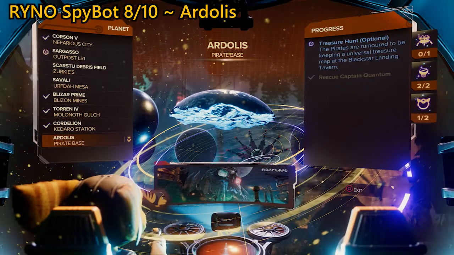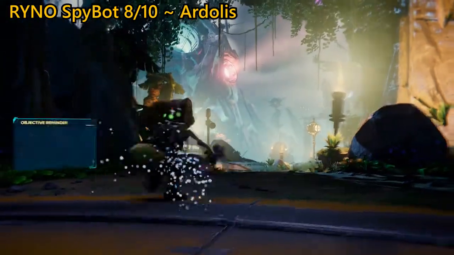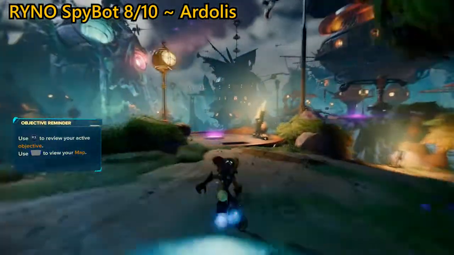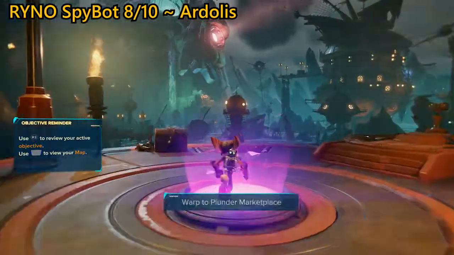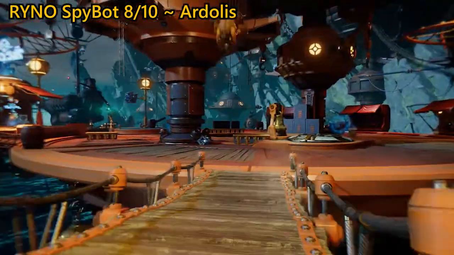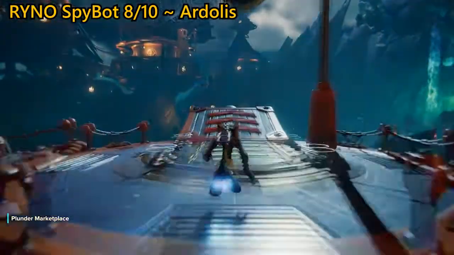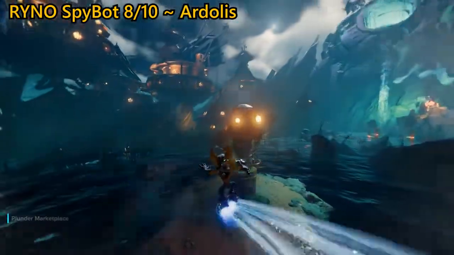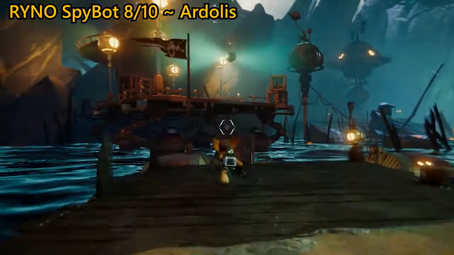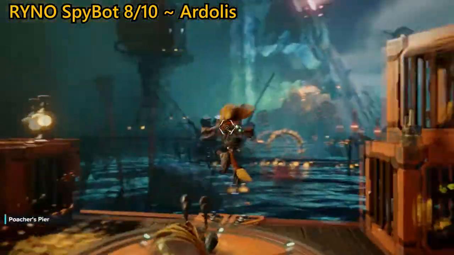For the 8th SpyBot, you need to be on the remains of Ardolis. Once you're out of your ship, you want to make your way forward and stand on a pink teleporter, which is going to take you to the Plunder Marketplace. Once there, take a left and then rocket boost off the end of the ramp. Make sure that you hold down R1 rather than any other button so that you actually make the jump. Navigate your way across where you're going to be able to jump onto a Speetle. Now, rather than going straight once you're on it, you want to take a right. And then after you jump through the fire rings, you then need to take a left going through the edge of the course where you're going to come to a small island and you're going to find your 8th SpyBot.